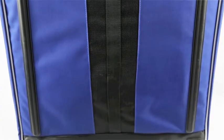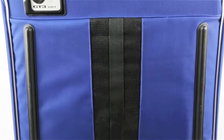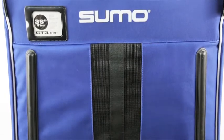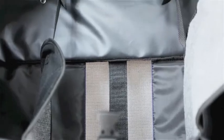Now we always touch on ventilation when we look at Grit's bags. One of the things you'll notice after you've moved all of the bits from inside the bag is this net mesh at the back or the spine of the bag. That's Grit's signature airflow system. What this effectively is, is a ventilation system that allows air to travel throughout the entire section of this bag, making sure your equipment is aired out.